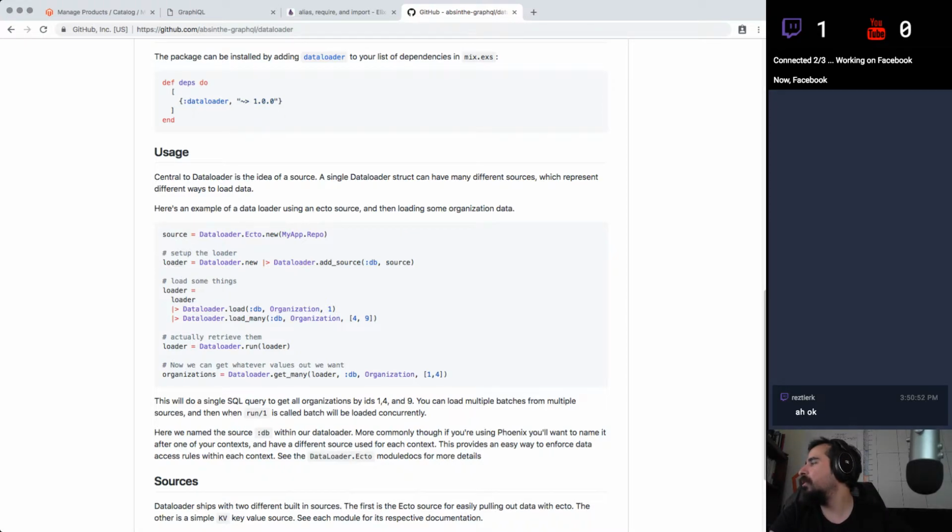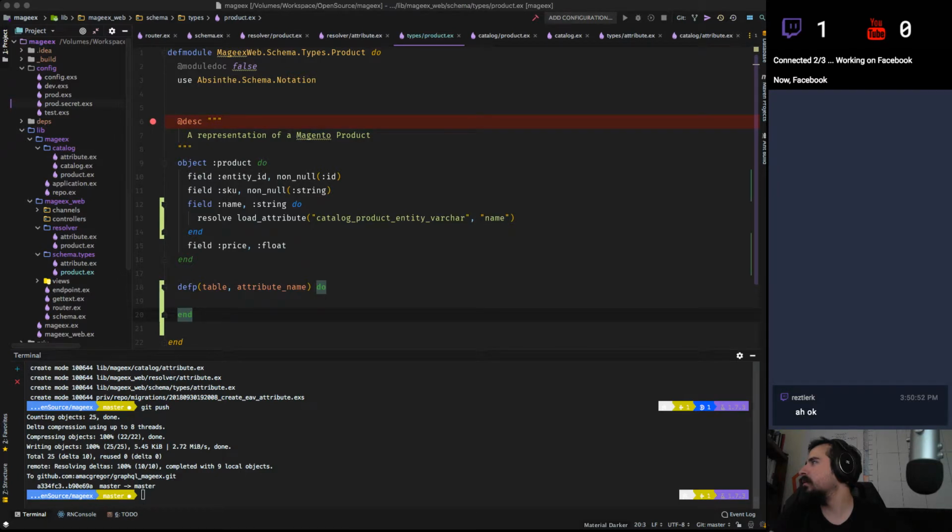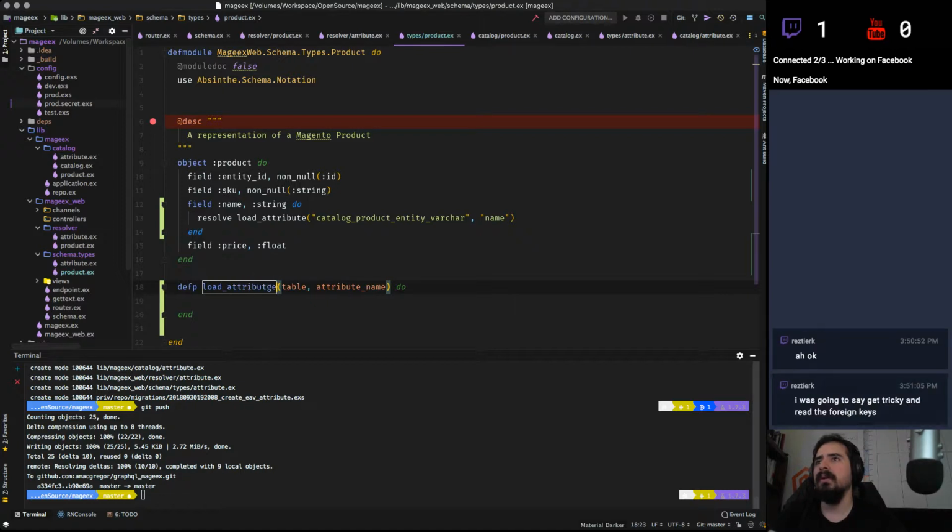Now, for the time being, I think I can get away with... Oh, first I should probably define load attribute.